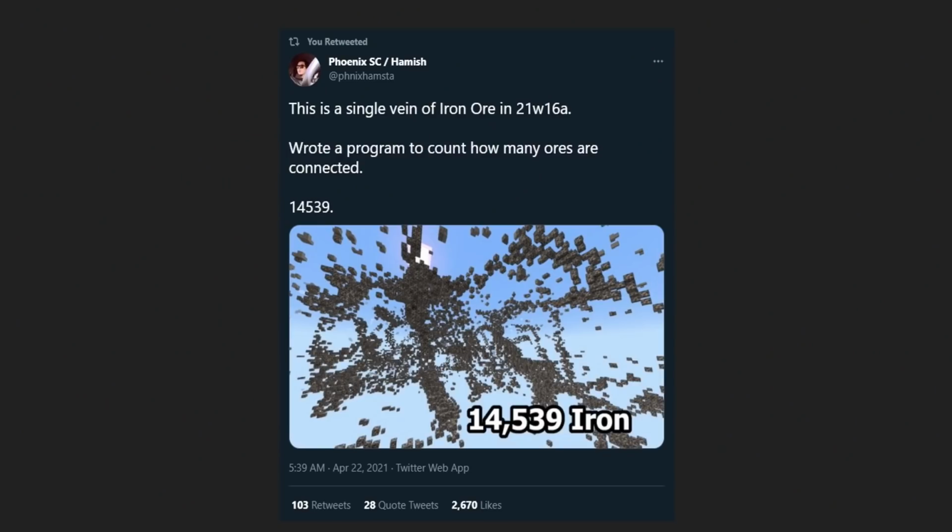Something else pretty crazy that I would like to mention is that Phoenix SC tweeted this. This is a single vein of iron ore in 21W16A, so last week's snapshot. Wrote a program to count how many ores are connected. The answer is 14,539 iron ore, all connected together.